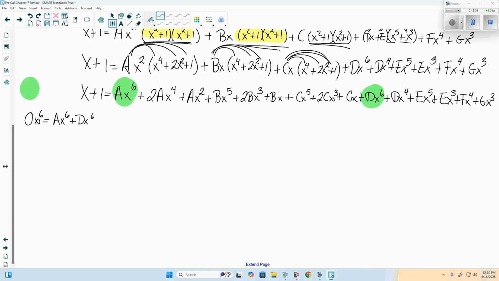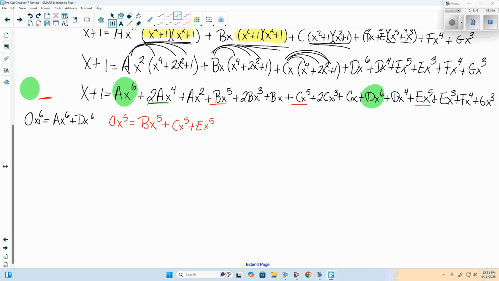Well, the next number we can look at is 5th. But we don't have an x to the 5th on the left-hand side. But if we did, bx to the 5th, cx to the 5th, then yes, ex to the 5th. If we combine those three, for whichever values b, c, and e make that true, should give us the other side. But since it's 0, it kind of seems a little weird.